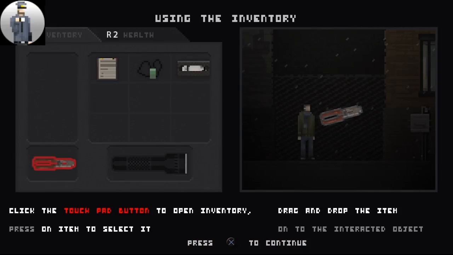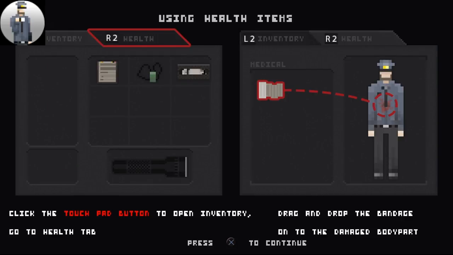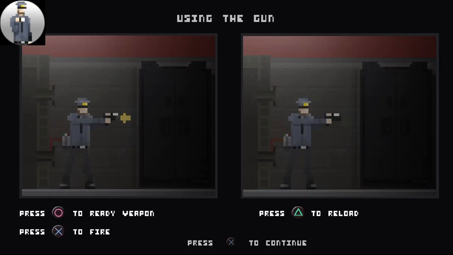So using the inventory, touchpad to open inventory, drag and drop the item. Press on the item selected, and then onto the... okay, health, click touchpad, inventory, go to health tab, drag and drop the bandage to the damaged body part. Looks like he got a big catch-up there. Okay, using gun, ready weapon, X to fire, triangle to reload. Okay, here we go.